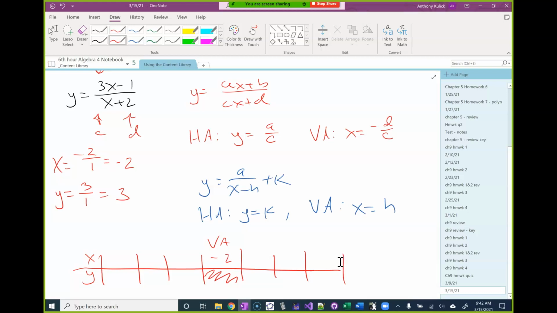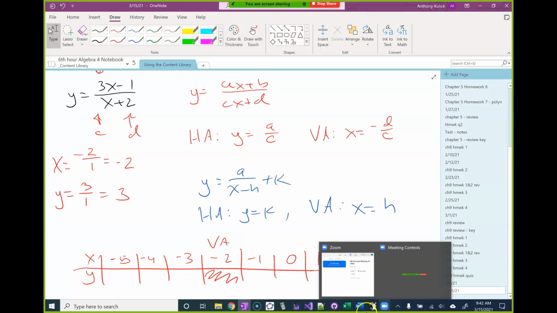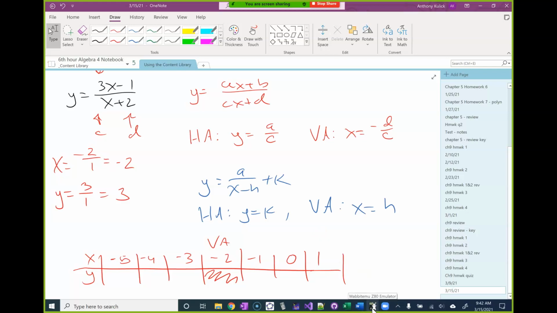To get the y values then, I'm going to be plugging that value for x into my function and then evaluating. I find that the easiest way to do that is to use the fractions function on my calculator, so I can type it in just like it looks on my sheet of paper.